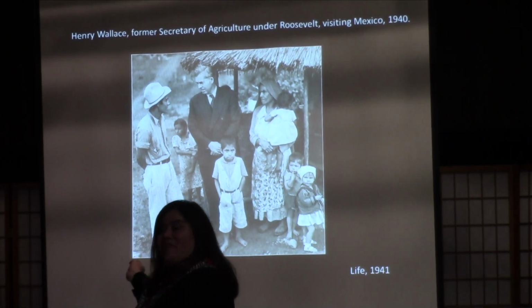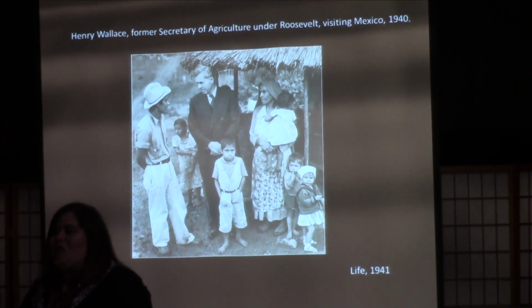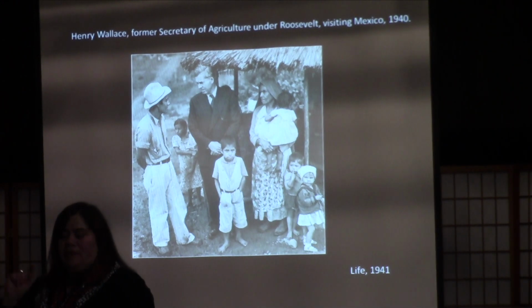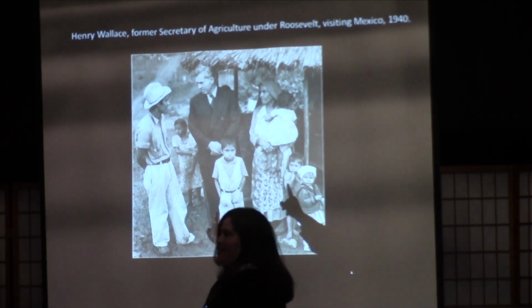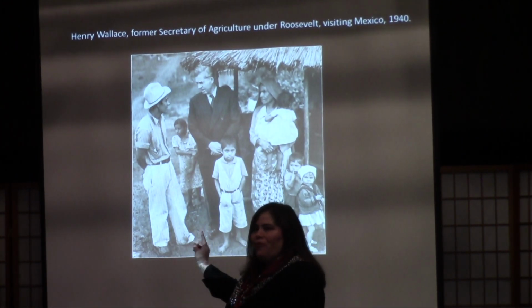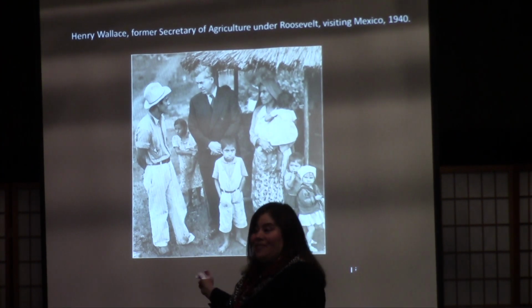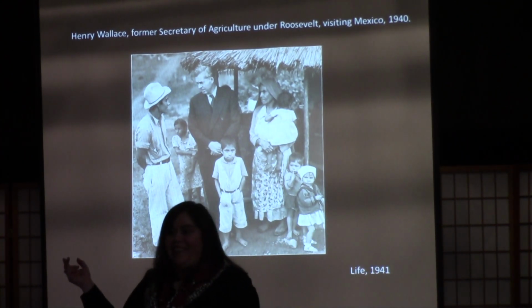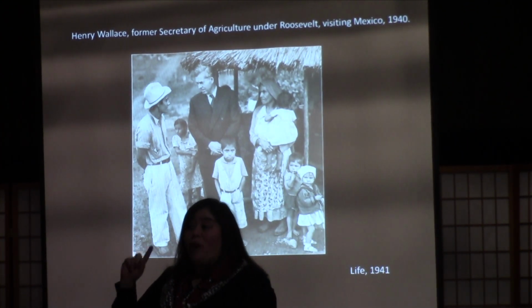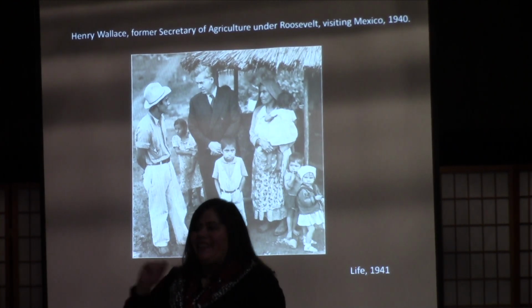And coincidentally, that's around the time that Wallace comes and says, there's a problem. We need to have farmers in Mexico yielding more. Now, here's something really interesting. Wallace did not go to the commercial farming areas of Mexico. He went to the southern regions where there are poor farmers. He went to the regions where you expect to see this level of poverty, not northern Mexico, where the wealthy commercial farmers were. And that is a really important detail that I need you to keep in mind.